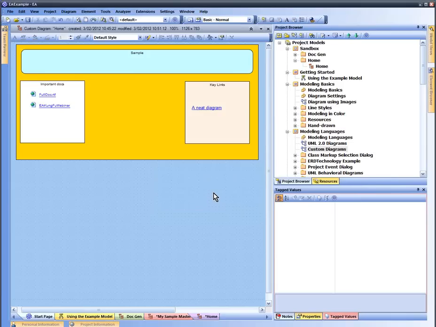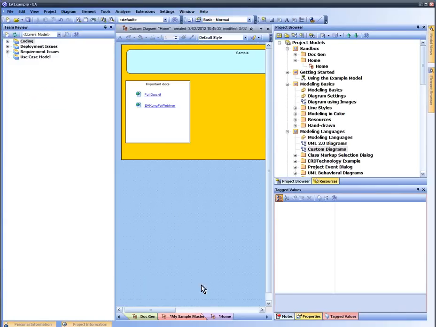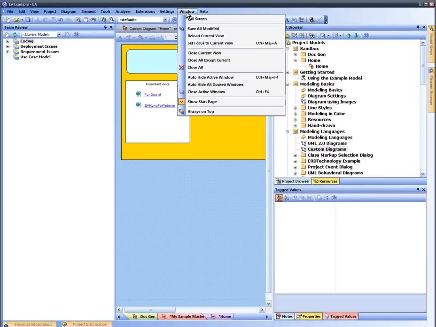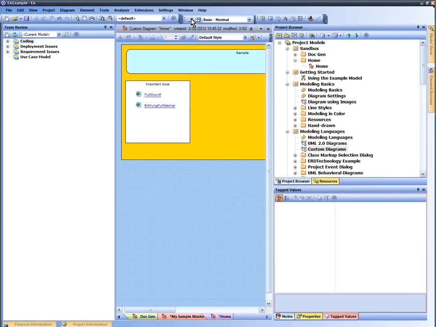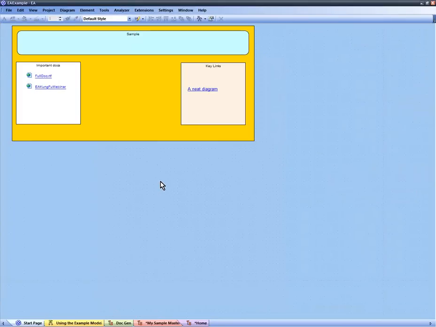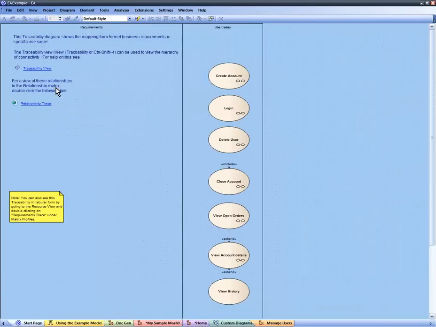So I guess we're coming to an end on this one. And just one interesting bit I find, when you work, you usually have all your windows and you may have your scenarios and so on. And you have to explain that to someone. It's really hard. So let's say window, and you could say full screen, and then it will move everything out of the way and you have your diagrams in full. So very useful for explaining things to people.